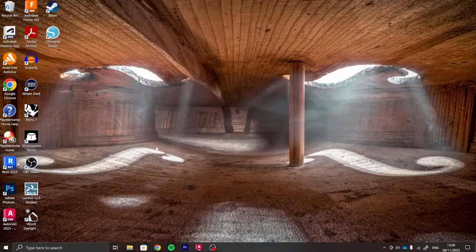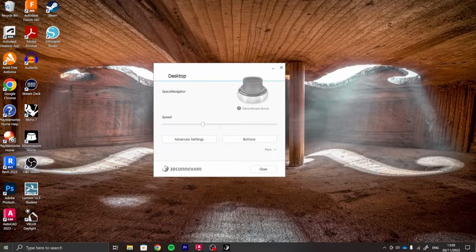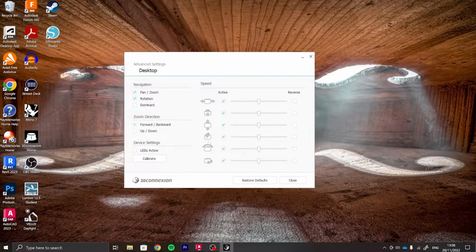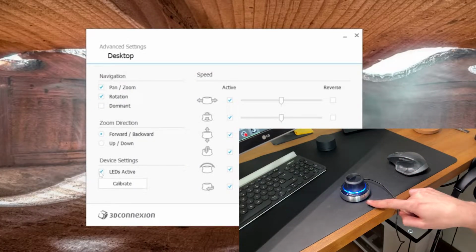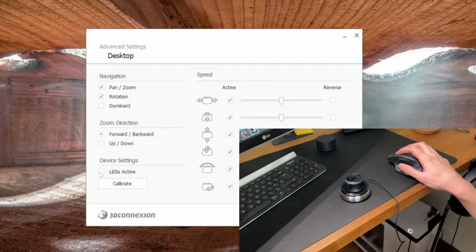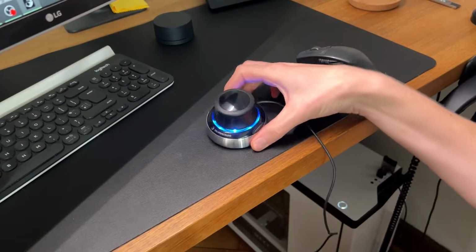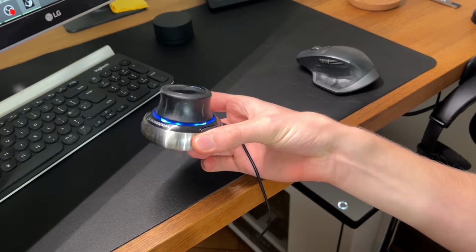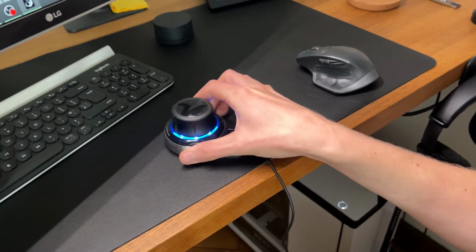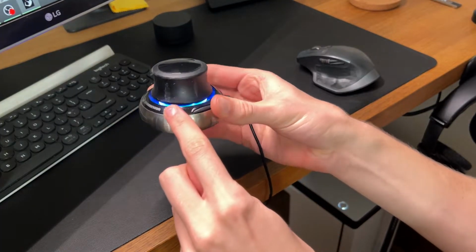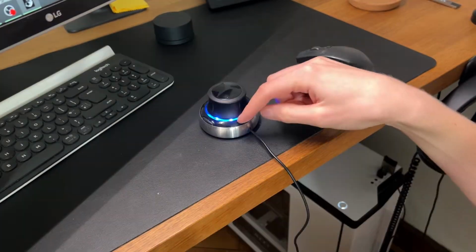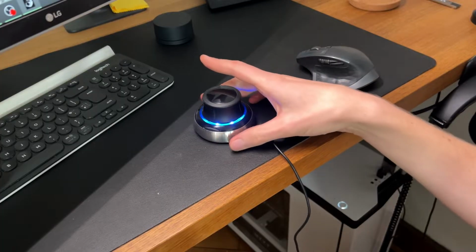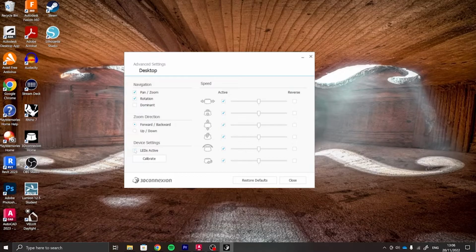So there is an app called 3DConnexion that you need to install to have access to all the features you could need. Now we go to advanced settings and we can activate or deactivate the LED. So here it turned on and it's your choice. Personally, I think it's kind of disturbing to have this shine during night, as you can really see the hotspots with the LEDs, so it kind of feels a bit gimmicky. Maybe a white ring of LEDs would have looked nicer, but personal preference, I like to turn it off.